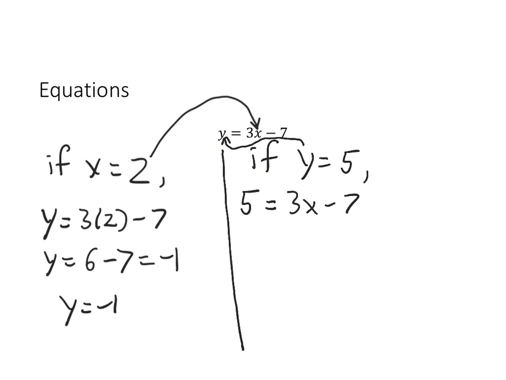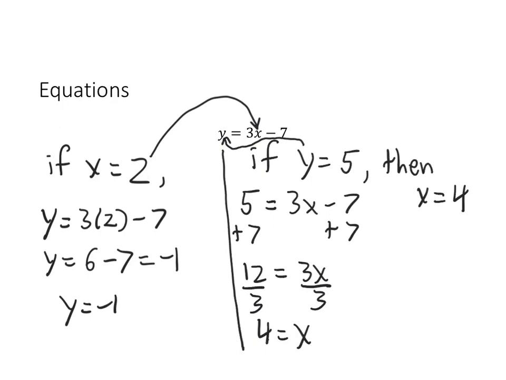Now the bad news here is that we don't have our answer directly in front of us, but we can get it by doing a little bit of algebra. In this case, we would need to move the 7 over by adding 7 to both sides. And we end up with 12 equals 3x. Now to get the x by itself, we need to get rid of the 3, and we do that by dividing both sides by 3. And we conclude 4 equals x. In other words, if y equals 5, then x equals 4.